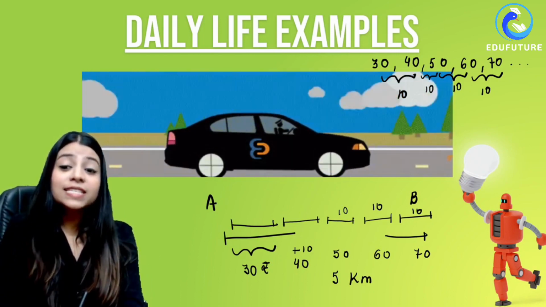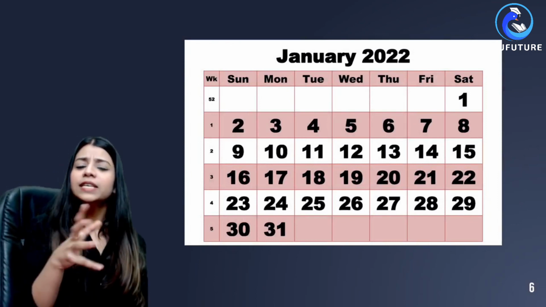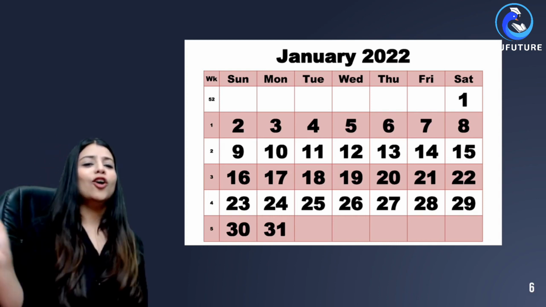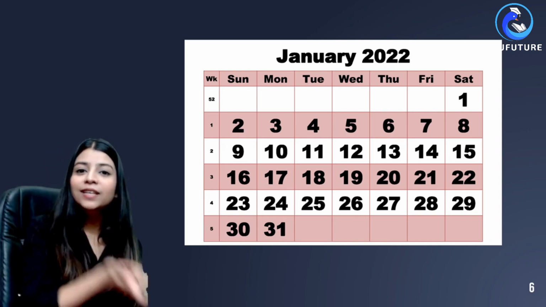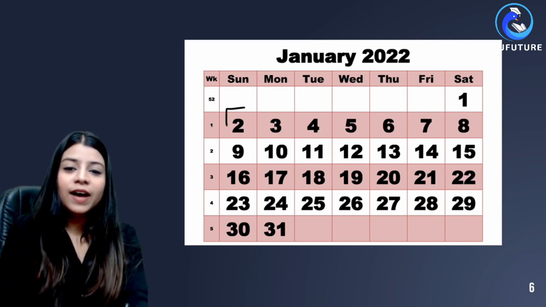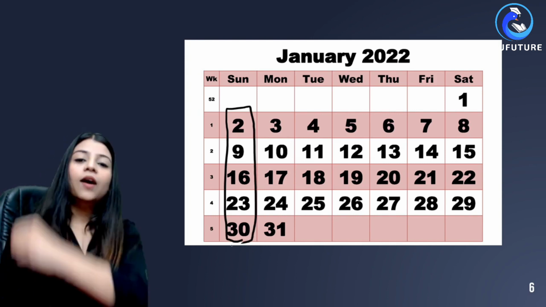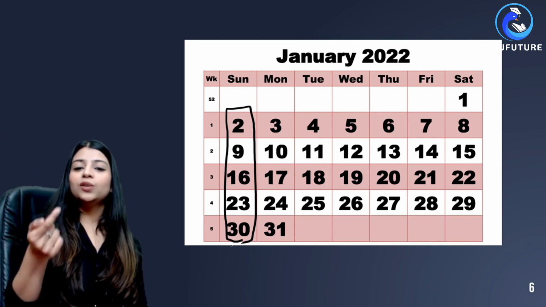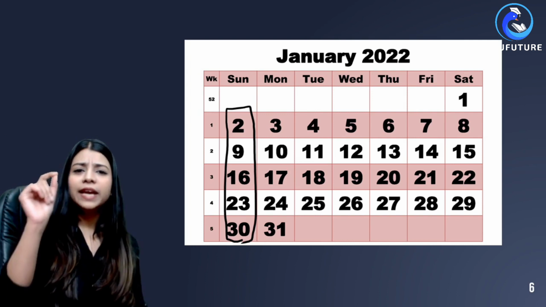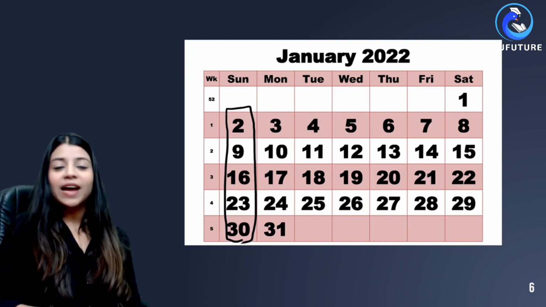All right. So the next thing which we are going to discuss is again a short example. If you see this calendar, if I take any series, any column or any row or diagonal row in this, it also forms an AP. Let us see how. First of all, if I take this row, all right, 2, 9, 16, 23, 30, you can clearly see that the gap between the dates, that is 2, 9, 16, 23 and 30, is the same, that is 7.